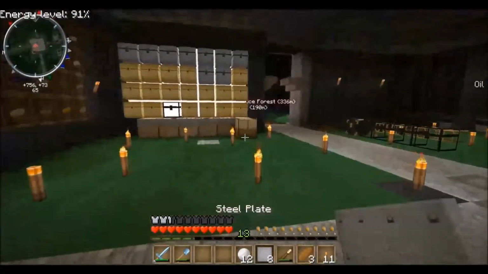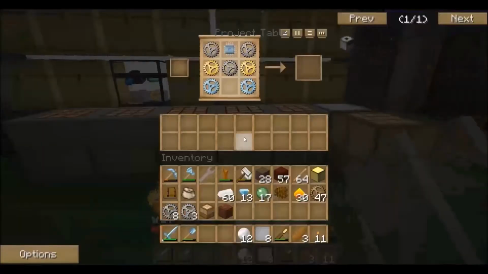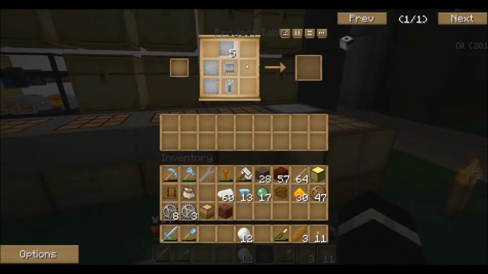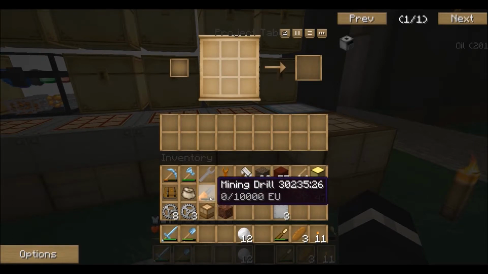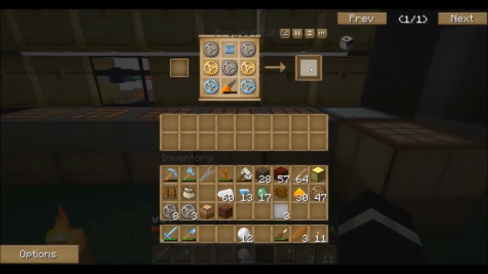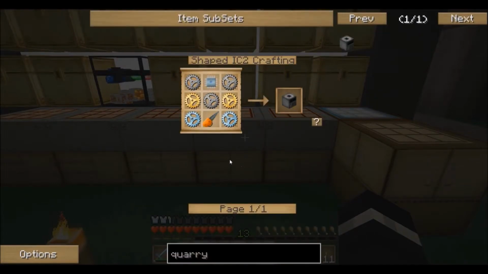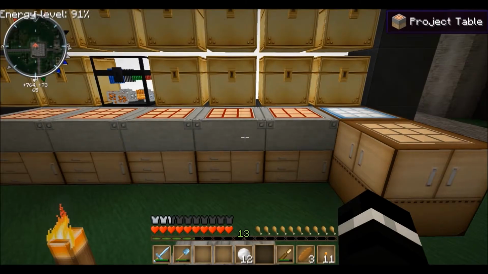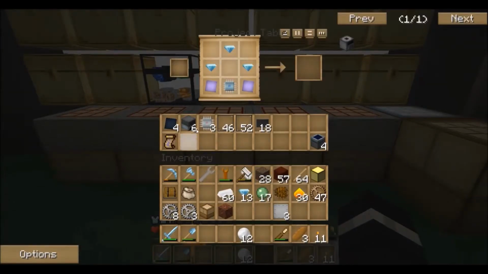So we've got our steel plates. Now I can go ahead and make our drill. There it is. We've got our mining drill. We can upgrade that with this to... Nope. Nope, what did I miss? We gotta turn it into a diamond drill. There we go. Gotta put it in the other one. We'll put it in the other one. We'll upgrade it to a diamond drill.